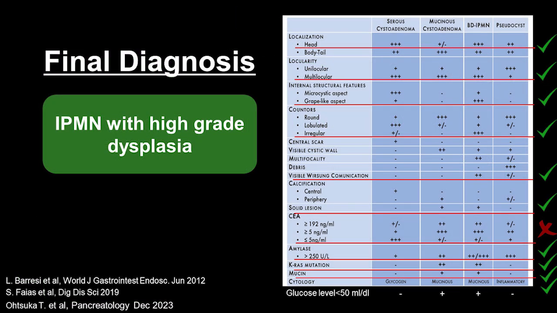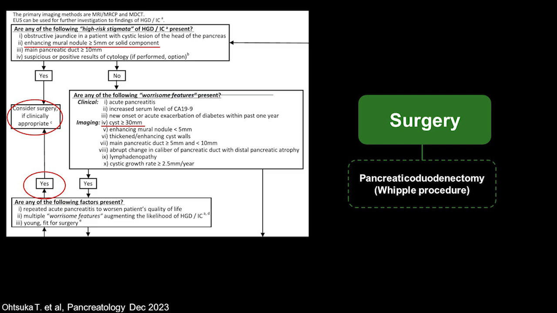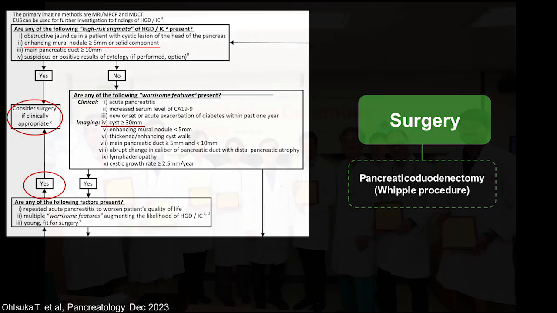In conclusion, we can say that even if the value of carcinoembryonic antigen was not in range, the morphologic and contrast aspects and the histology were quite clear for an intraductal papillary mucinous neoplasia with malignant degeneration. That was our final diagnosis. A surgical consultation was then recommended according to the international guideline.